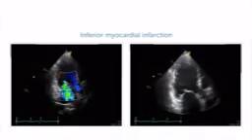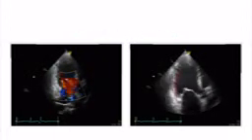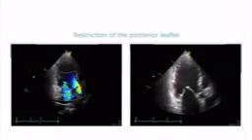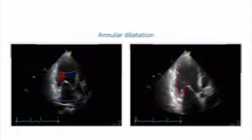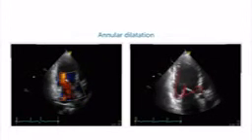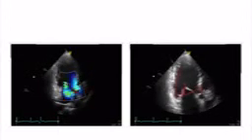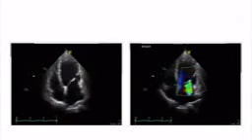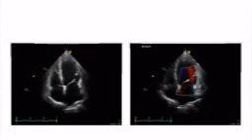This patient has myocardial infarction. We see there is akinesia here. The ventricle is distorted. Therefore, the posterior leaflet is kind of restricted in its motion. In addition, the annulus is dilated, and as a consequence, we have mitral regurgitation, which is rather severe. And you see in this patient, left ventricular function is poor, not only because the patient has a scar, but also because there is hypokinesia of the remaining part of the ventricle. So mitral regurgitation in this case is definitely not a good thing to have.